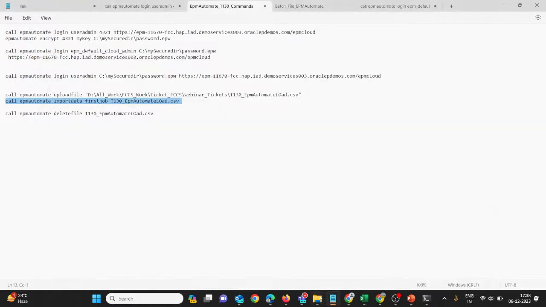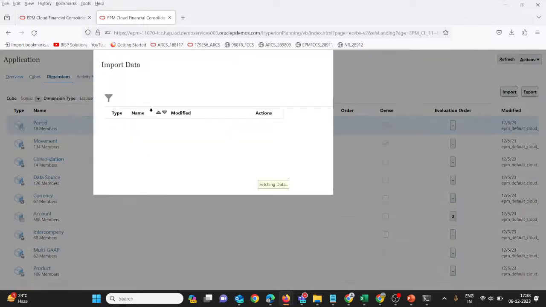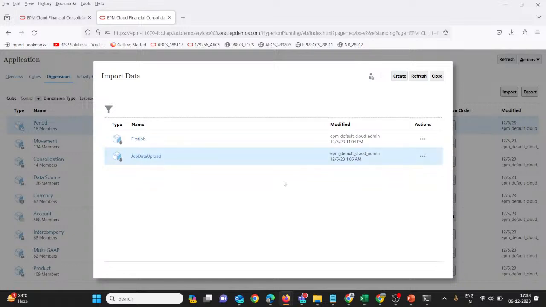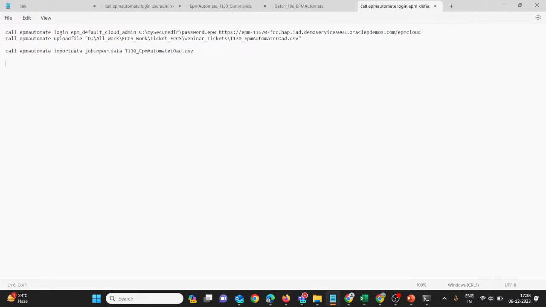Okay, the job which we have selected, I think we have provided a wrong name to it. So from here go to import data, job data upload. So what we will do, just copy this one in a proper fashion, job data upload, and we will run this command now.